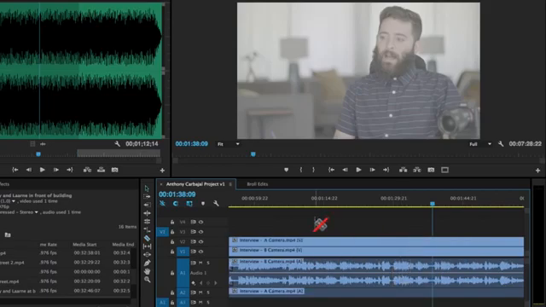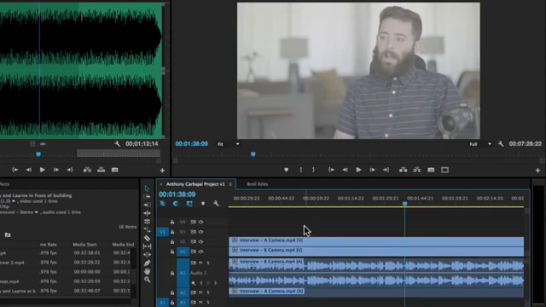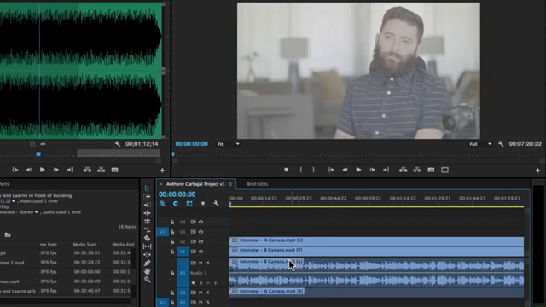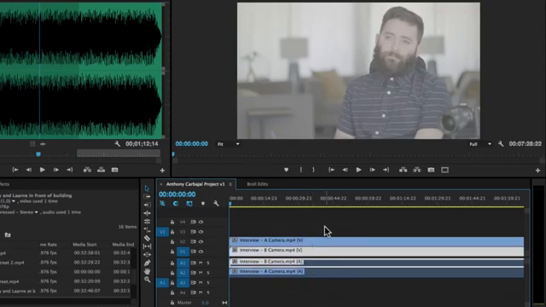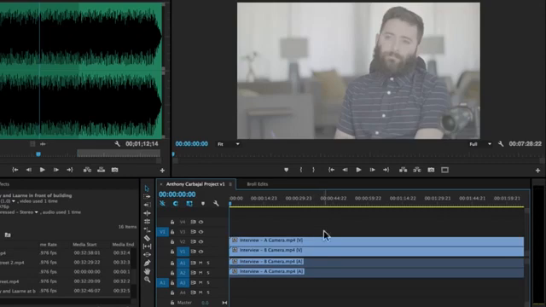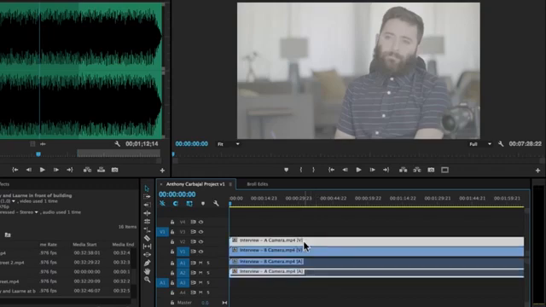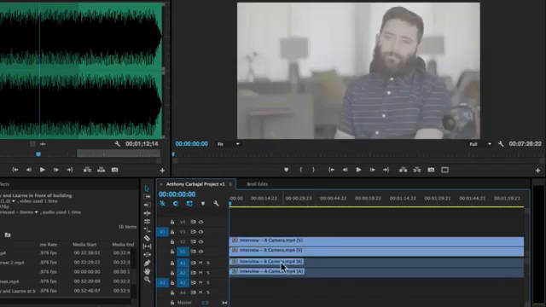Another way to do this, there's always another way, so I hope you're sticking with me because this is really important. For this audio track, what we're going to do is we're actually just going to delete the B camera audio. So to select just the B camera audio versus the video, you have to option click the audio. Alt click if you're on a PC. See, if you just click one or the other, it selects both the audio and the video. So if you press delete, it will delete both the audio and the video.